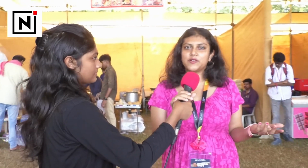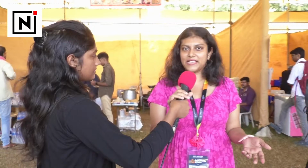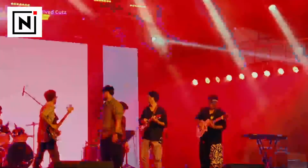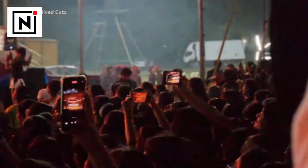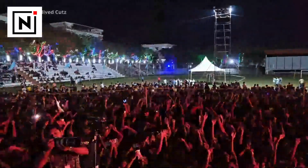And then in the evenings we already have Eventide nights, Raga night, Pro show and Natya night. And also we have a lot of tech fests which are also student attractive. Apart from the food stall arena, which is one of the many attractions of Anoka, there are events during the 3 days, including a music concert by Stephen Devasi and amazing performances held by the college dance and music clubs.